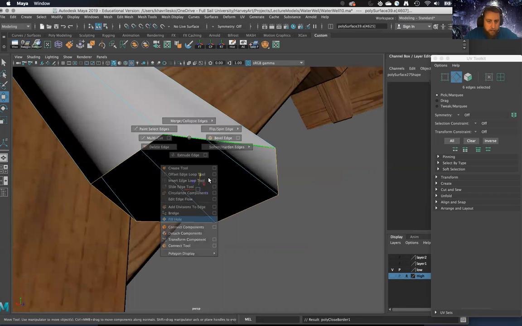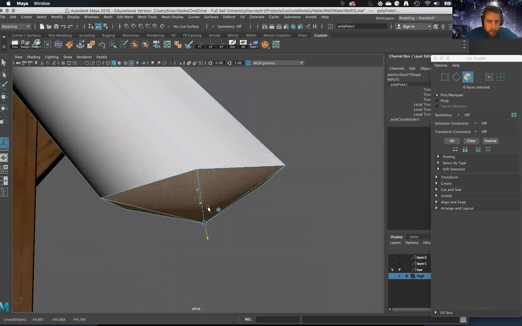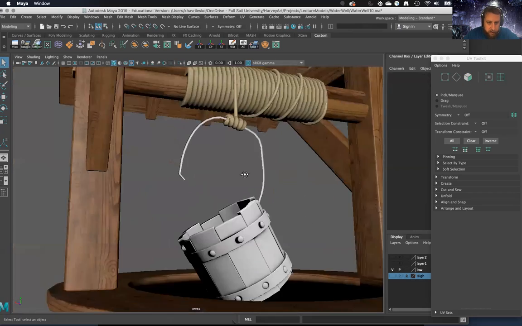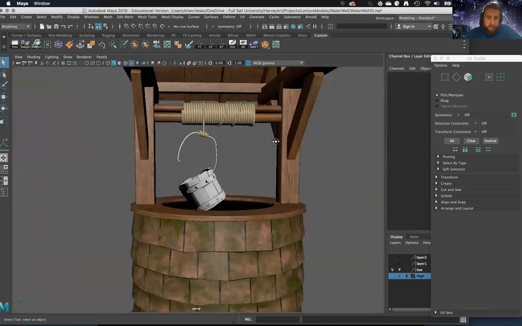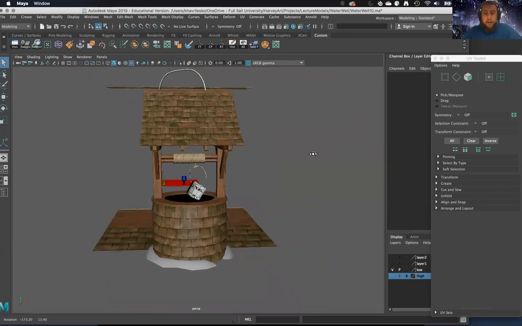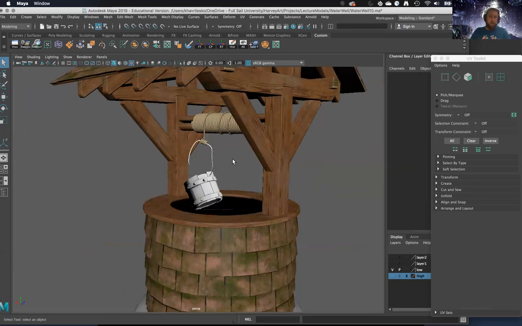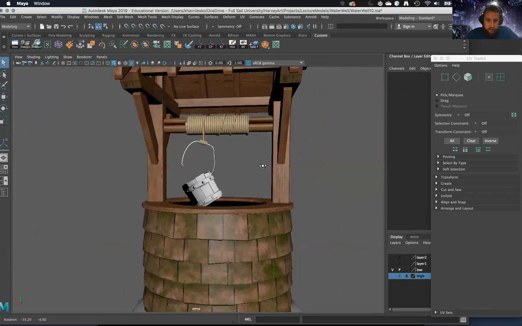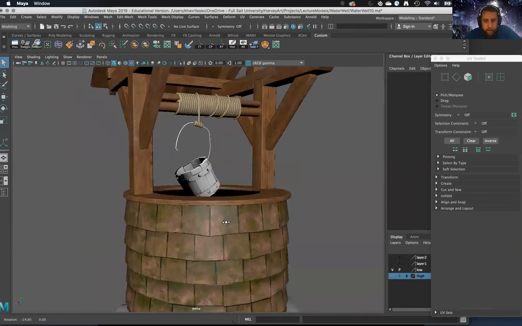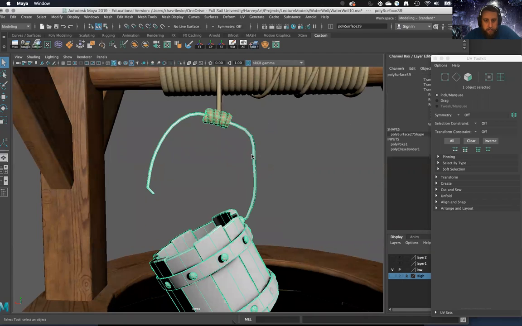I can just fill the hole, poke the face just to make sure it's not really an n-gon. And I'm pretty sure the UVs take care of themselves with that. It's such a tiny little face though. If it shows up, we'll take care of it. Cool effect though, I like it. We're really building up story element as we're going along with this thing, and we're finding some cool things to do that are gonna make this seem pretty interesting.